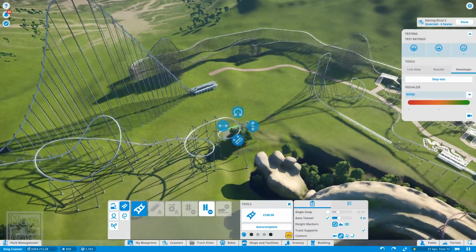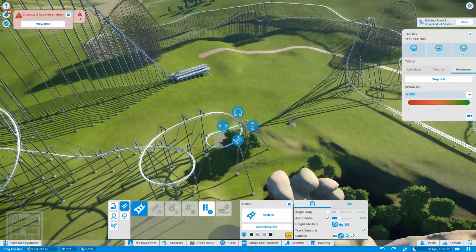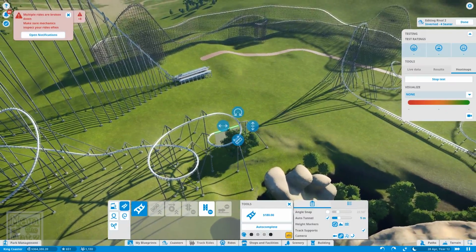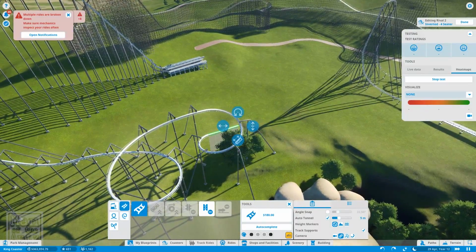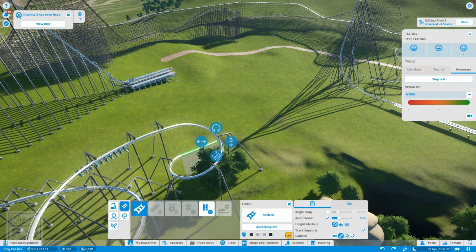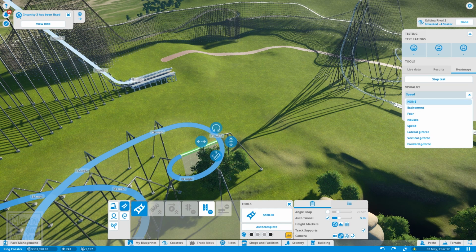So what am I going to do here? Apart from getting really frustrated by this really slow... So shift makes it go a little bit faster, but yeah, I don't know. So how do we make this exciting? How fast does it go in there? It's going about 50 miles an hour, so it's not exactly going slow.